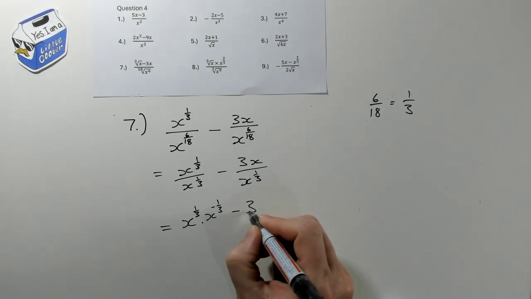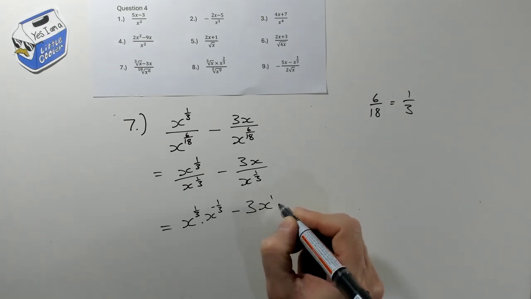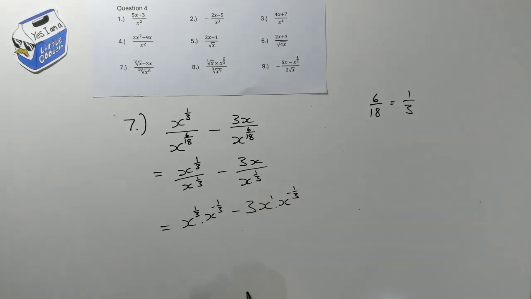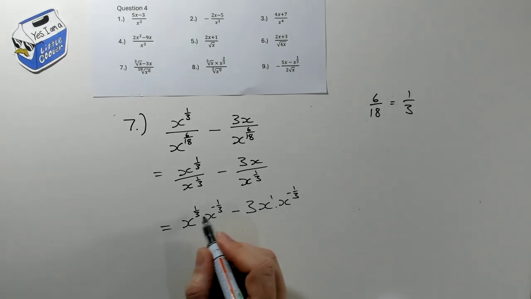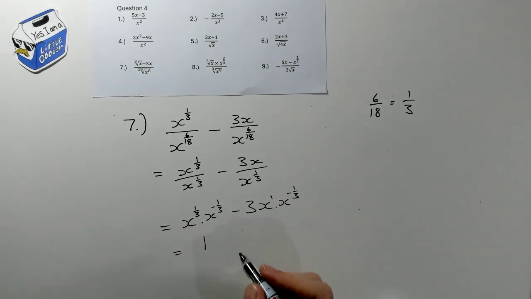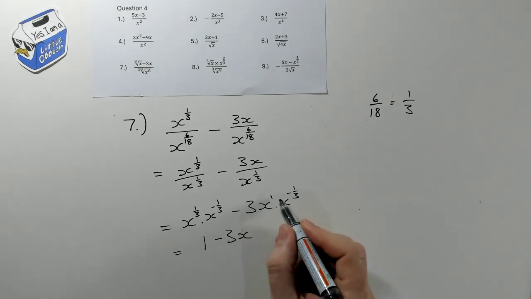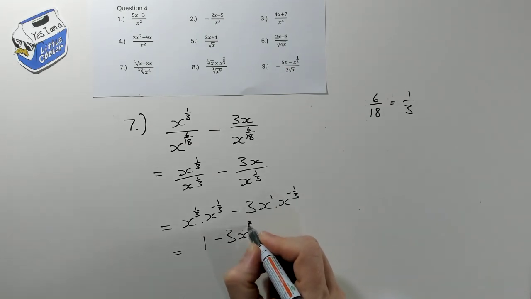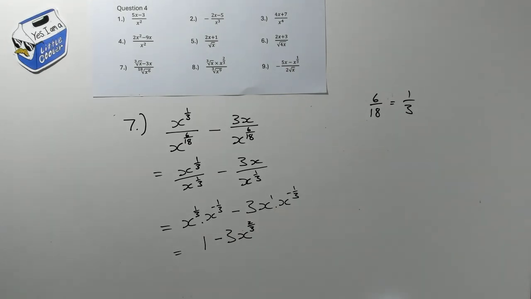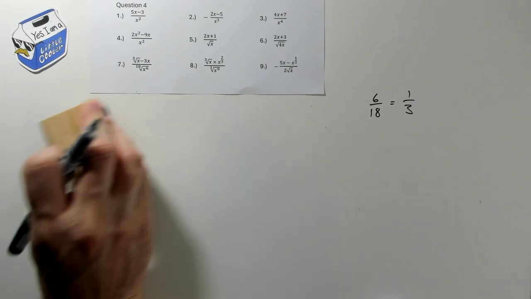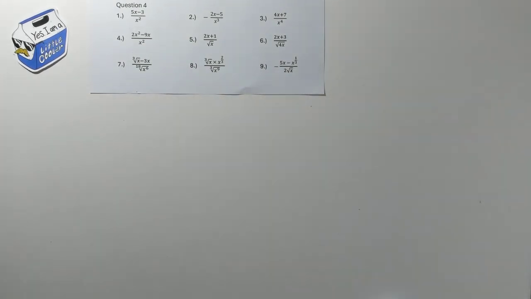And here, the 3, I'll have to write x to the power of, well, I don't have to write the 1, but I'll write it anyway. And there we go. And this reduces to 1, so I have to write the 1. It is important. And minus 3x, 1 minus a third would be just 2 thirds. Was that number 7? Okay, cool. 2 more, last 2. Write that down.